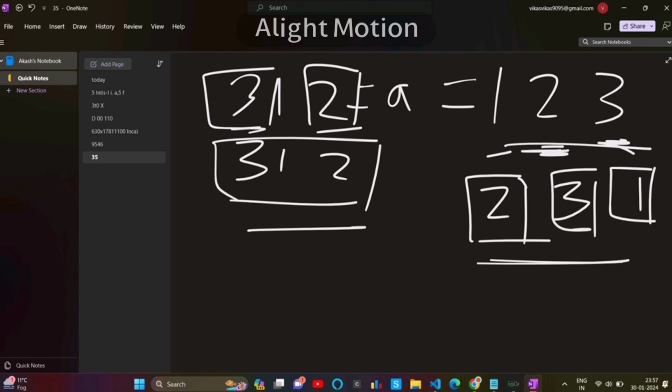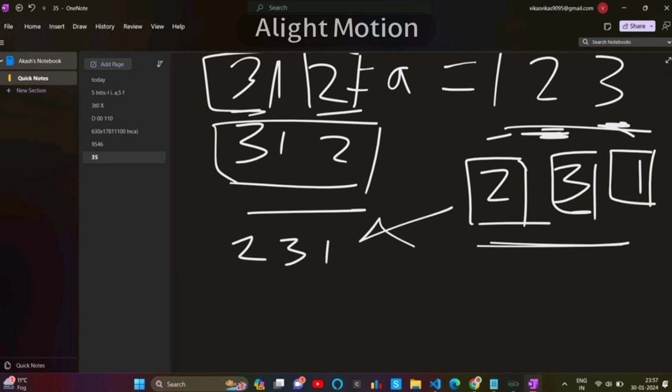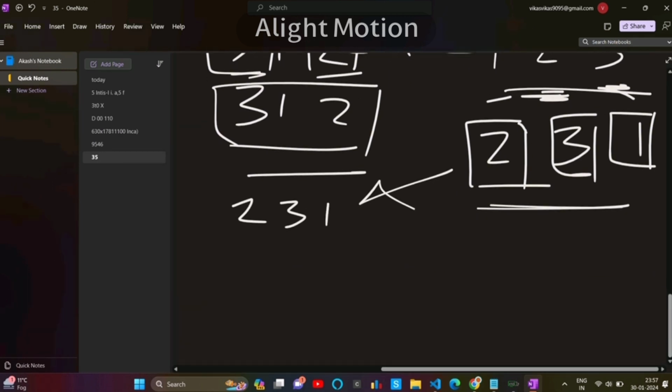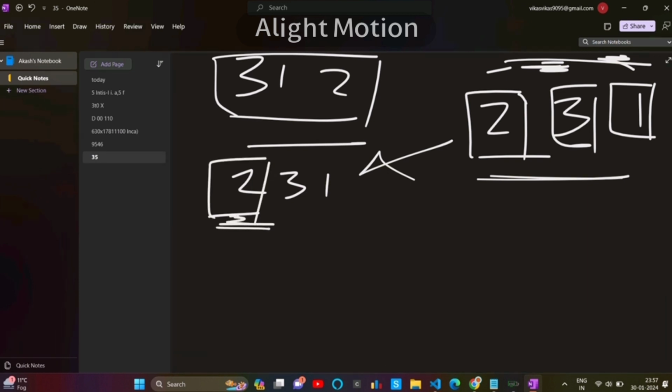Basically, how will I do that? First of all, it was 2 3 1, which I am getting from here, right? Now the element on the second index should come on the first. According to this, the element on the second index should come on the first. So at the second index there is 1, so I will bring 1 here.